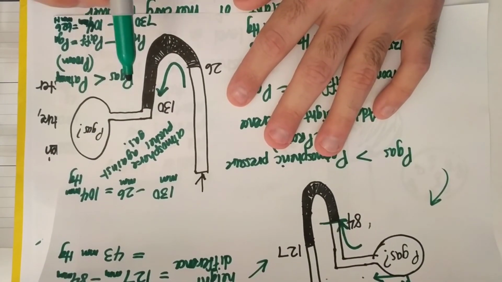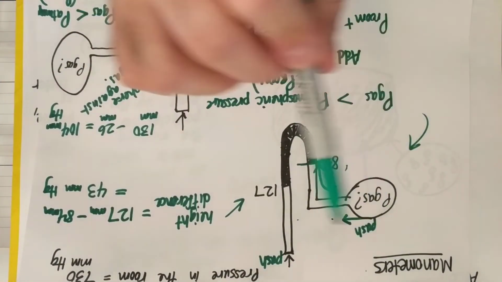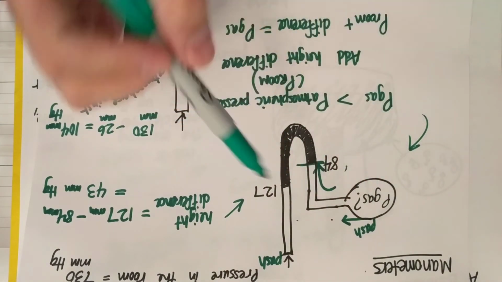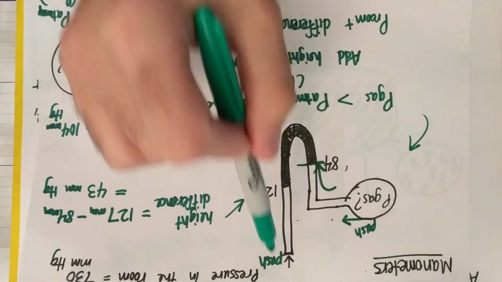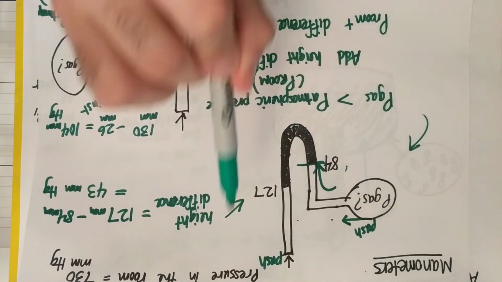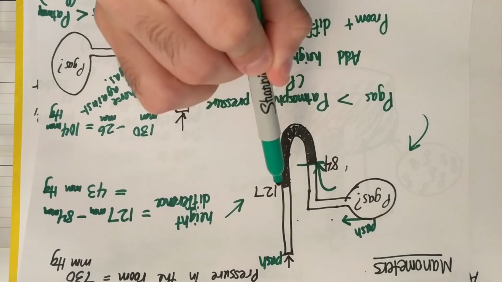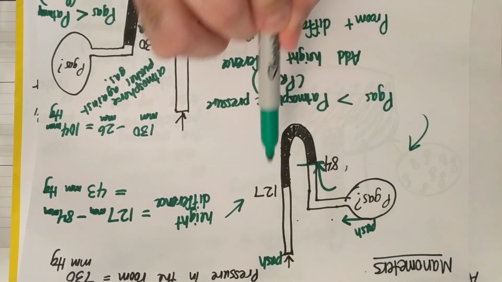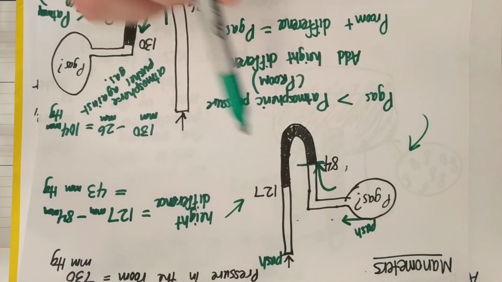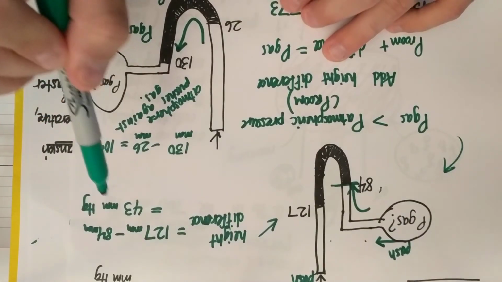All right, so again, to quickly recap before I end this video with manometers, the manometer is open on one end, and I have a pressure of a gas that's being pushed by the atmosphere. In this event, the pressure of the gas was pushing more on the atmosphere, and you could see that because this height is lower than this height. It was pushing against it to make it go against the atmospheric pressure. And so I had to add the difference to the atmospheric pressure, or the pressure of the room.